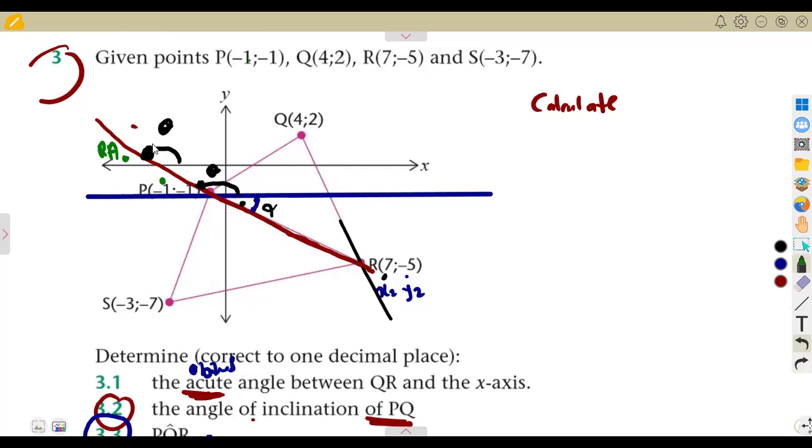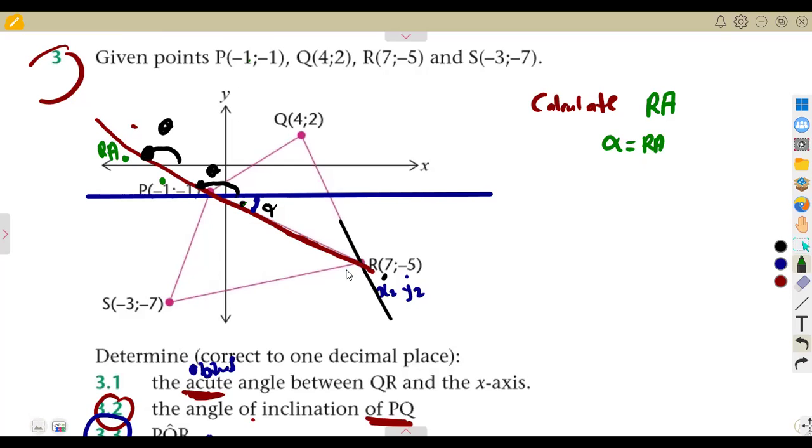Remember the relationship between theta and the reference angle. So you simply calculate the reference angle. The reference angle is equal to this alpha. So alpha is equal to the reference angle according to my diagram. Okay, this is the vertical opposite angles concept.